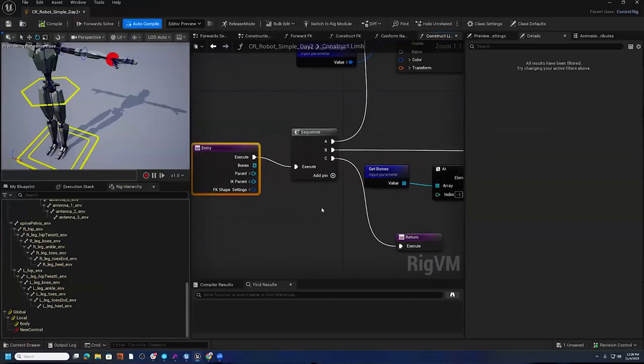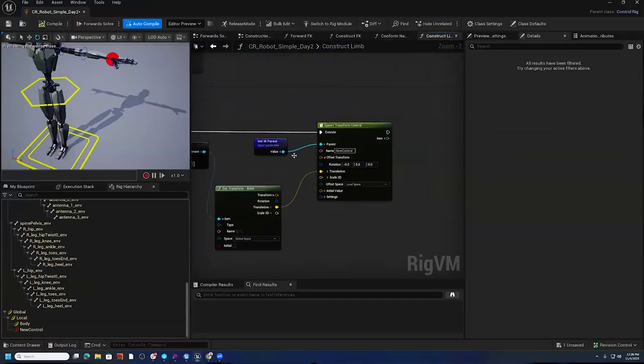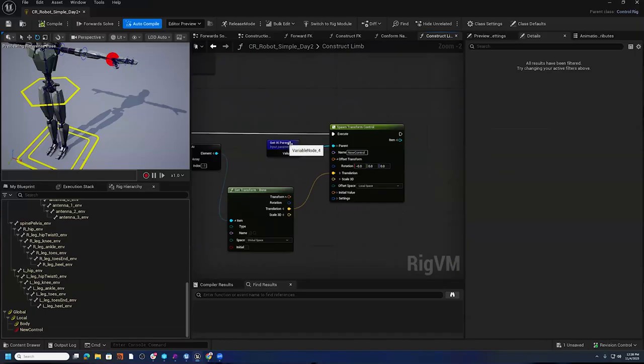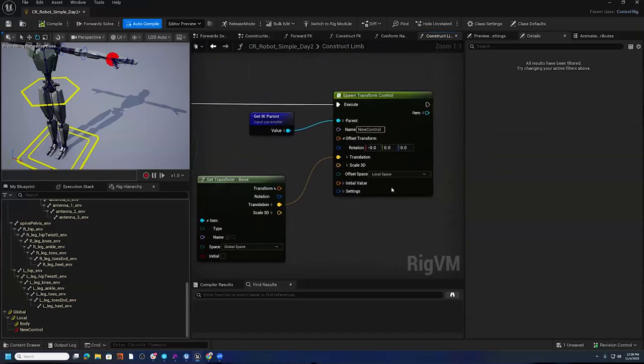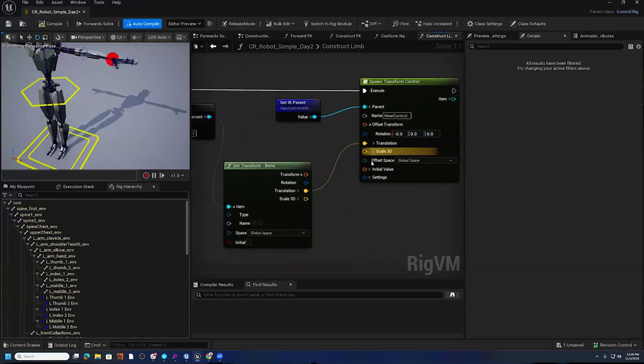I'm going to go back into my construct lim to do the rest of this that we need to do. So first of all, I didn't set this to use global space, so I'll just do that now, so that if I do anything for querying later, I'll know that that's already set to the global space. I'm just going to file save that.